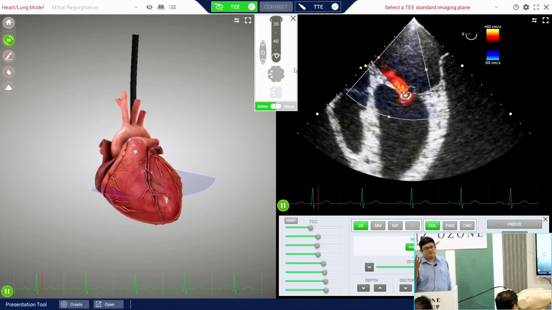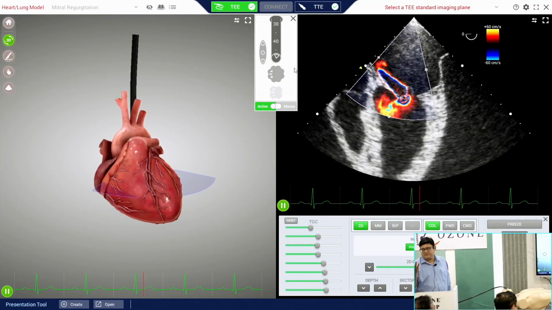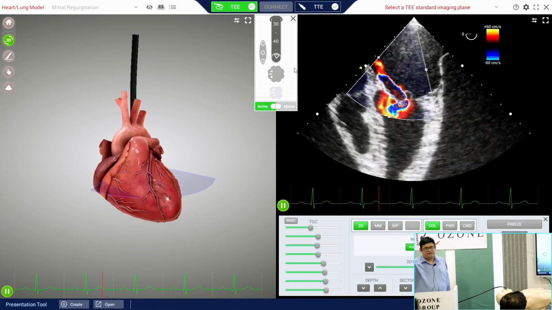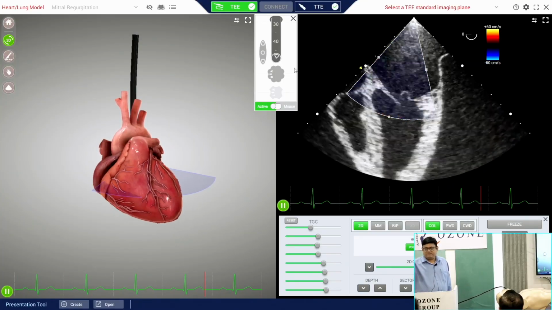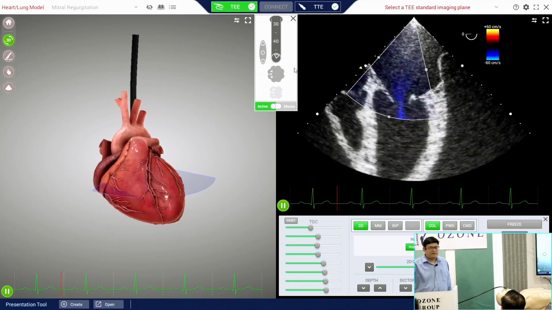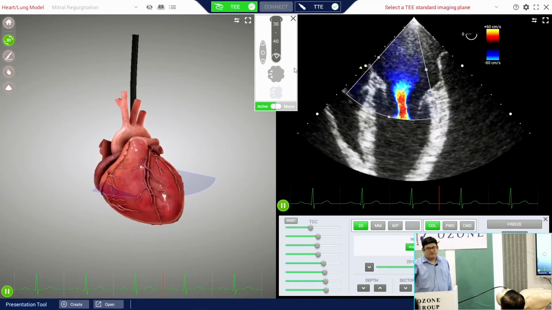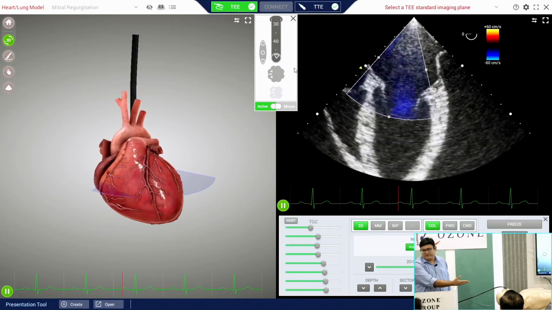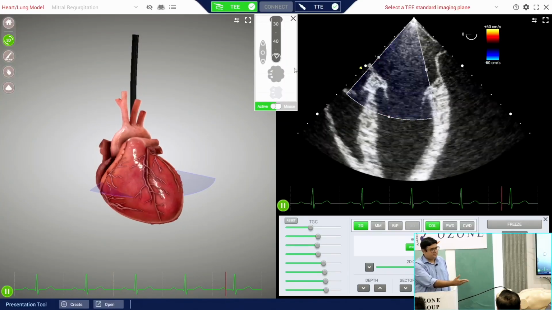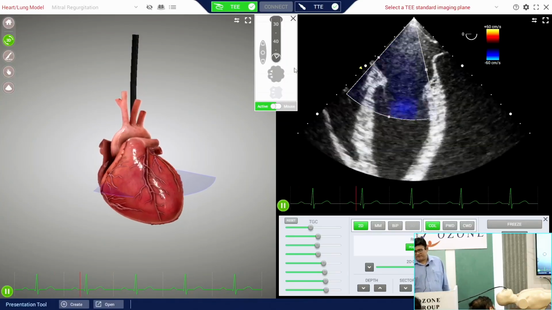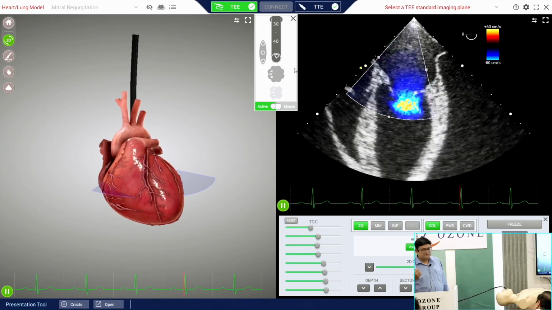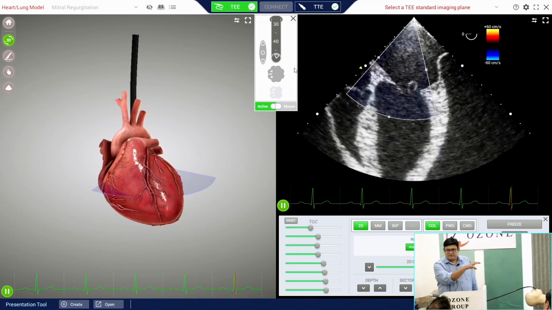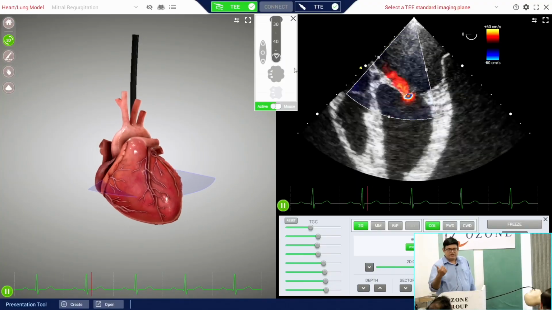Next thing, the fourth question, is the valve surgically repairable or not? So I have seen A1 P1 normal, A3 P3 normal, only the P2 segment is affected, only one segment is affected. The leaflets look quite thin, other leaflets are not affected. So this can be repaired by an experienced surgeon. So by this examination, I can answer all my 4 questions.